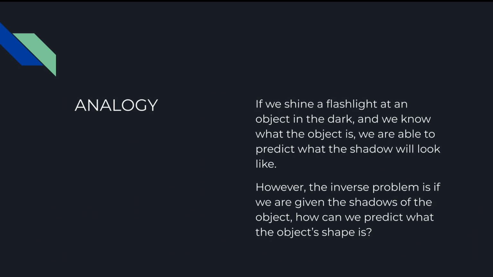So a little analogy, because I know it can be a little bit confusing. If we shine a flashlight at an object in the dark and we know what this object is, we can kind of predict what the shadow will look like once that flashlight is turned on. However, the inverse problem that the computer has to calculate for a CT scan is basically analogous to if we know what the shadow looks like, how do we figure out what the object is? Like if you shine a light on something and you know that the shadow is circular, how do you actually know what that object is? And that's what the computer is essentially doing, is taking all that information that it got and then backtracking to figure out what's actually going on internally in your body.